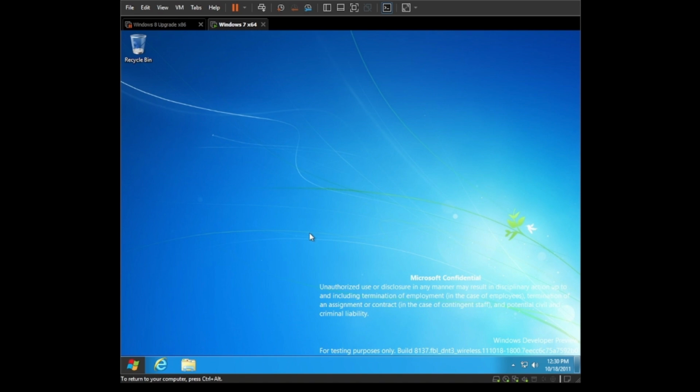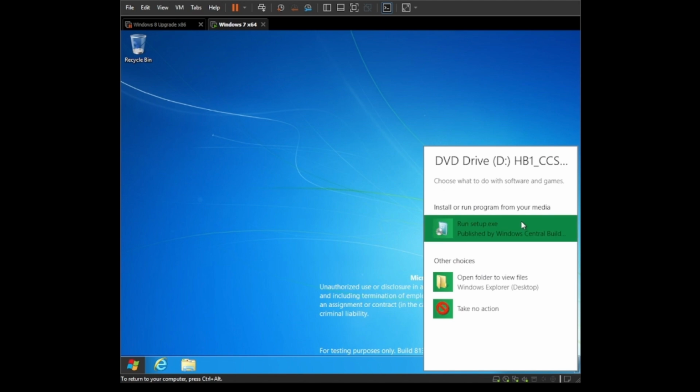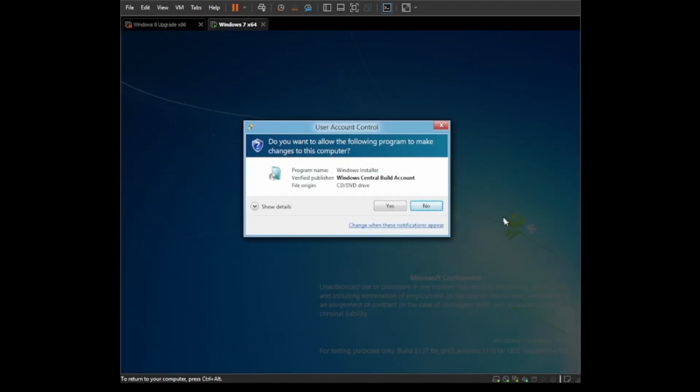We're going to go on now to build 8154, which was compiled on November 15th of 2011. And as you can see, here's the new notification that makes its debut in this build. So you can tap here and we can run the setup.